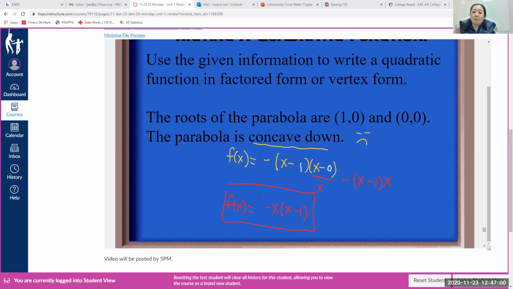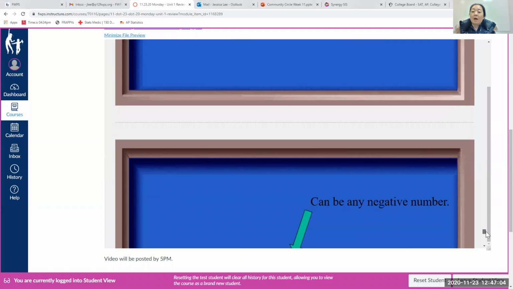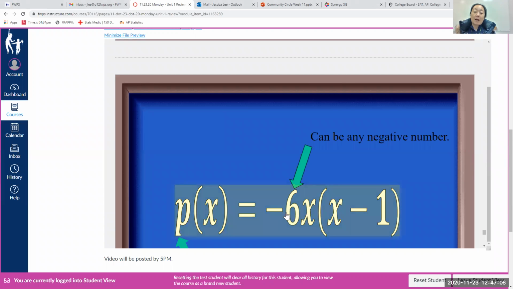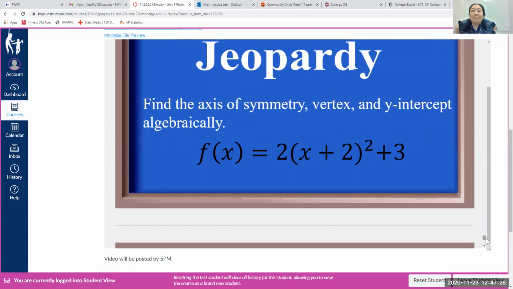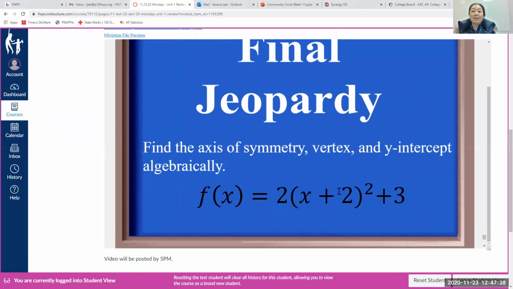And that's why on your, clear my drawings out. That's why on here, I put in a -6. What we did right here was just put a negative and then x. Again, if I'm giving you another point on the line, we could figure out what a is, then that's fine, but we don't have that other point. So we're just going to make up a number, because we just want any equation that fits that criteria. Okie dokies.